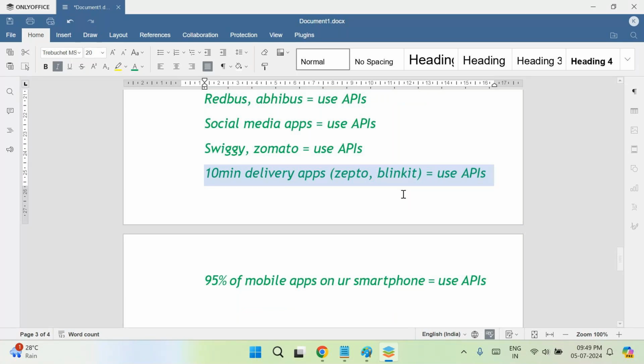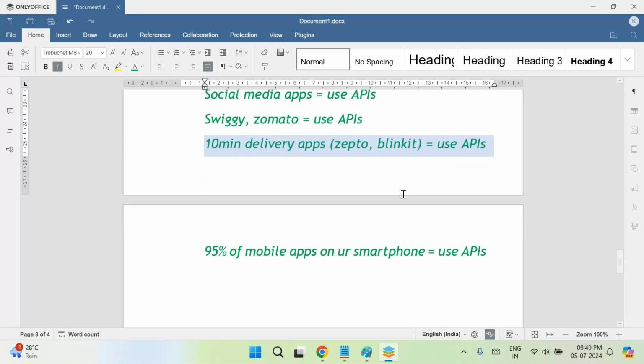So in a way, technology is helping you to get items at blinking fast speed, but the disadvantage is you are not interacting with other human beings, you are being lazy, no fitness is happening. But API technology is helping Zepto and Blinkit to make money. API is also helping you to sit and do the work at the comfort of your home. Similarly, the other things, right?